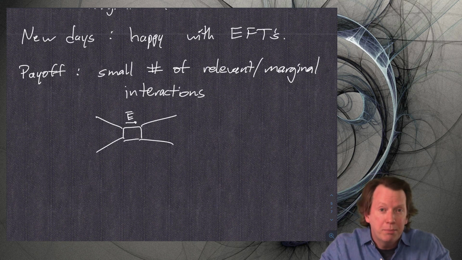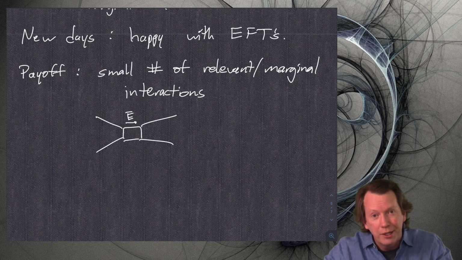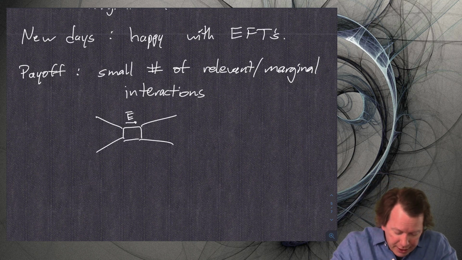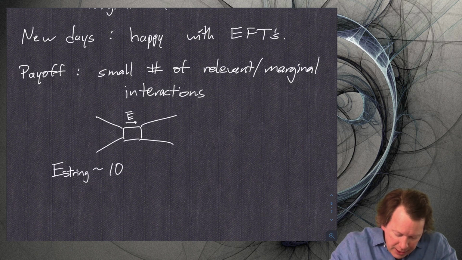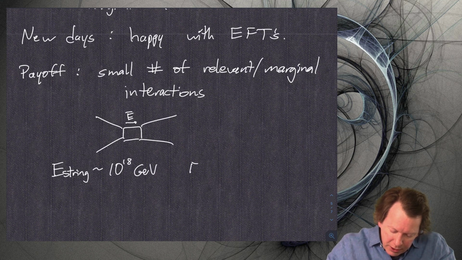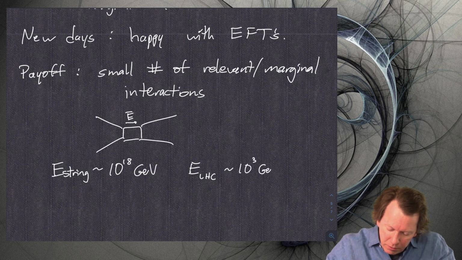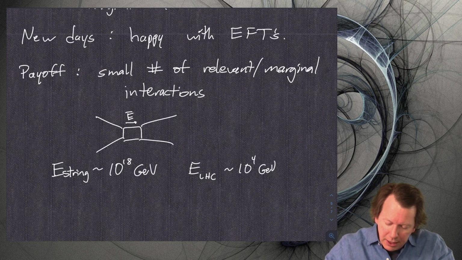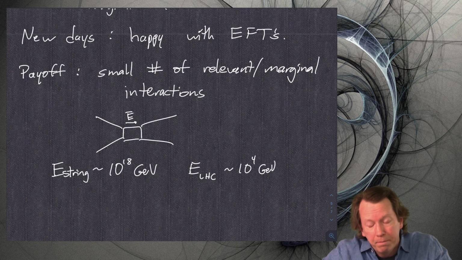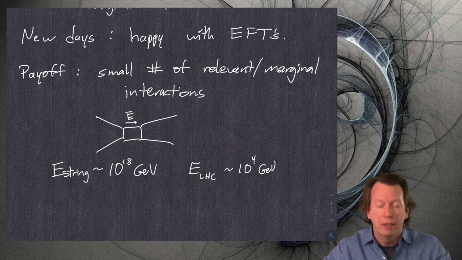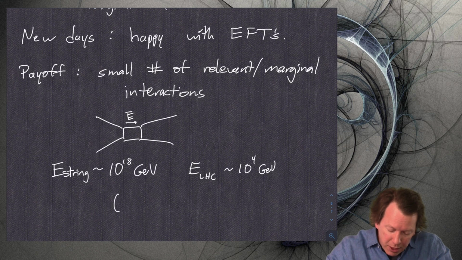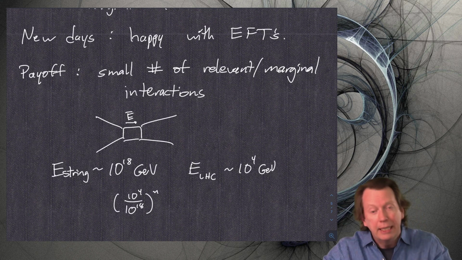This is why it is essentially impossible to test string theory at the Large Hadron Collider, right? The energy scale for string theory is roughly the Planck scale, so that's 10 to the 18 GeV. And the energy scale for the Large Hadron Collider is roughly 10 to the 3 GeV. Maybe 10 to the 4. Let's give the Large Hadron Collider a little bit of benefit of the doubt here, okay? But the point is, still 14 orders of magnitude away. And so every string theory effect that you might want to see is suppressed by 10 to the 4 over 10 to the 18 to some power, which is a tiny, tiny number.